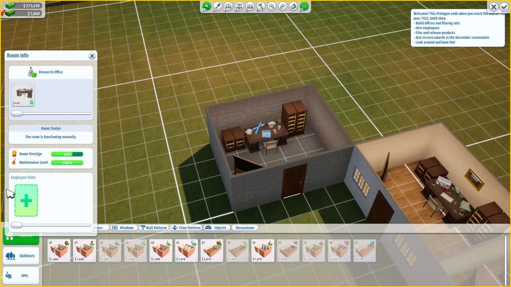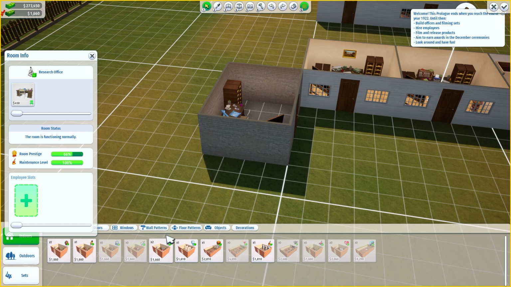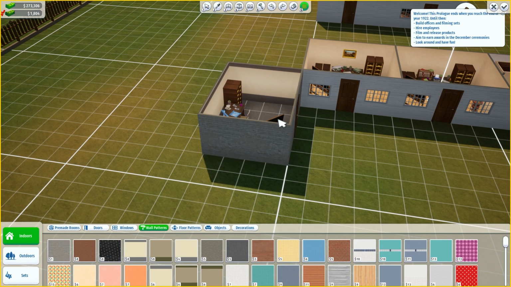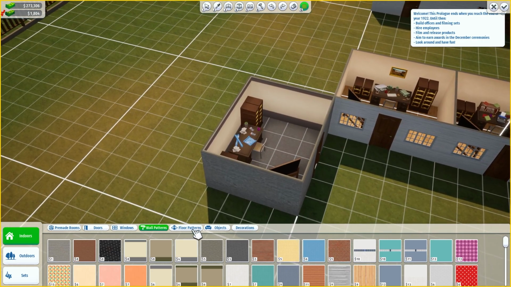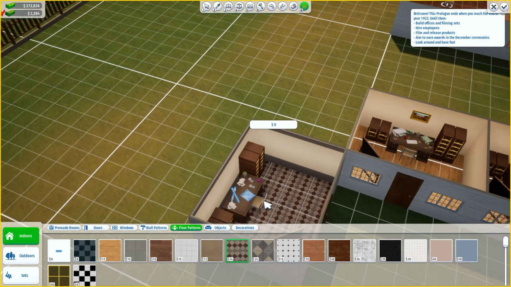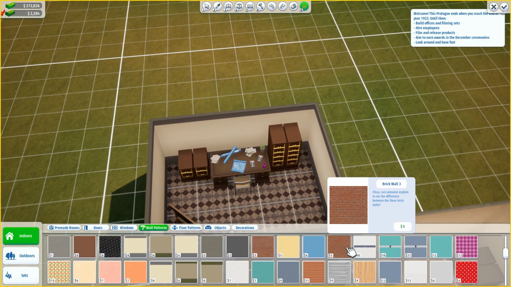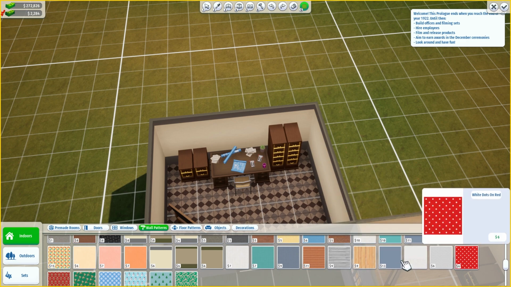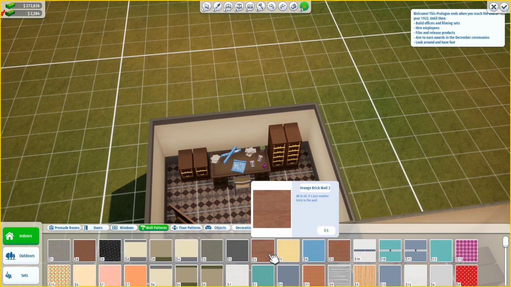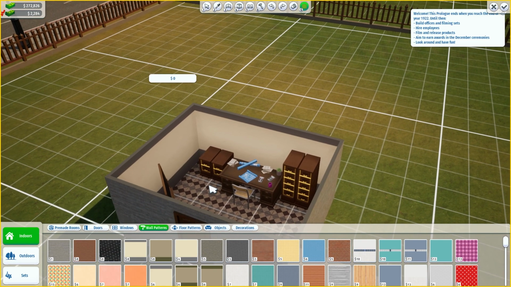And again, we can decorate that a little bit if we want to. Some nice wall patterns. Don't want to go too crazy. That looks so research office to me. Do we have a really good wooden wall? Like a classy wooden wall? No. Okay, well I'll leave it like that then.